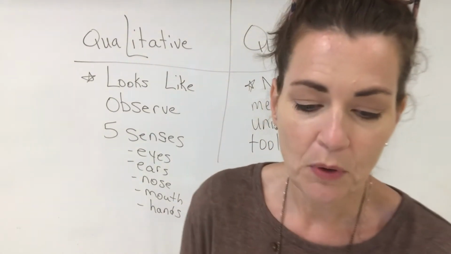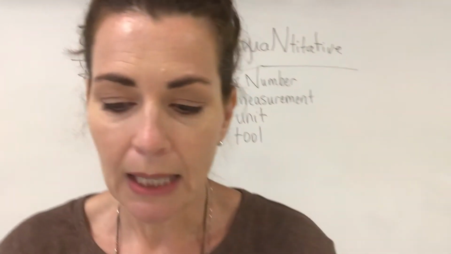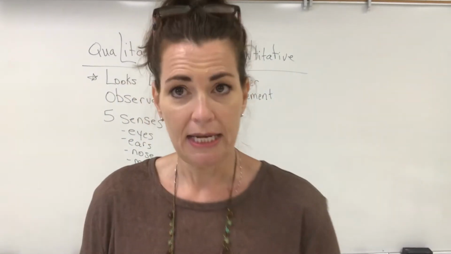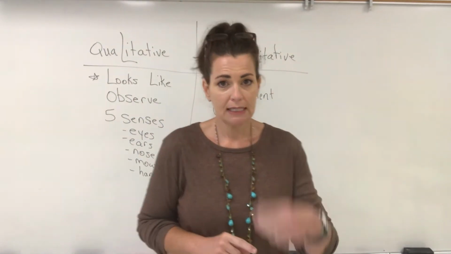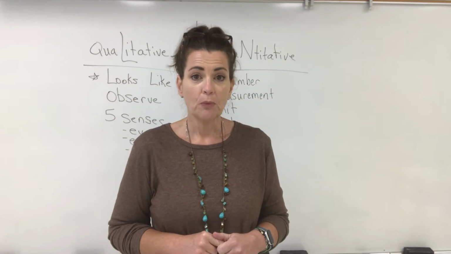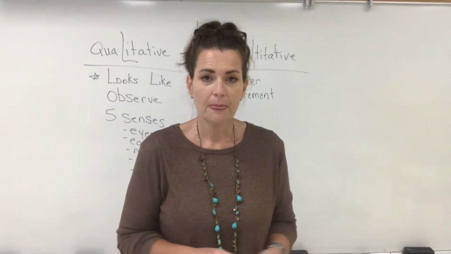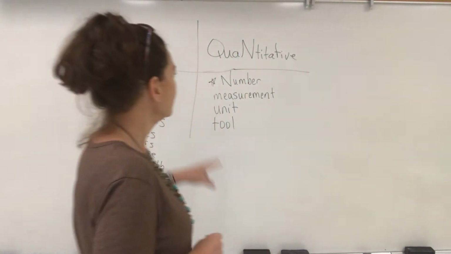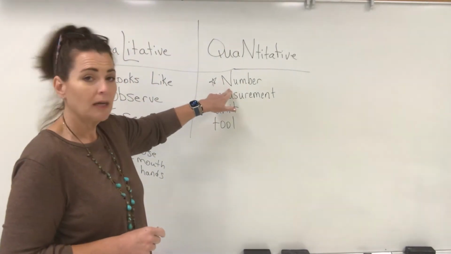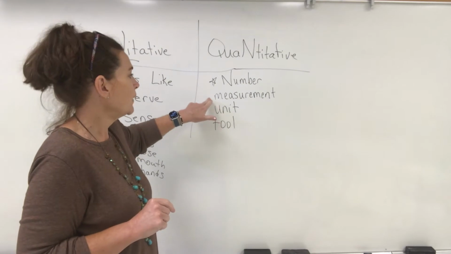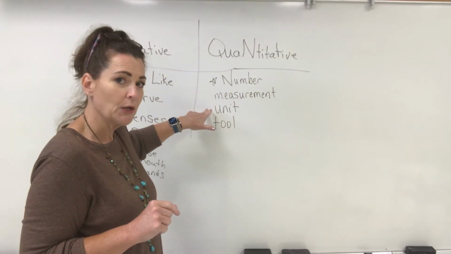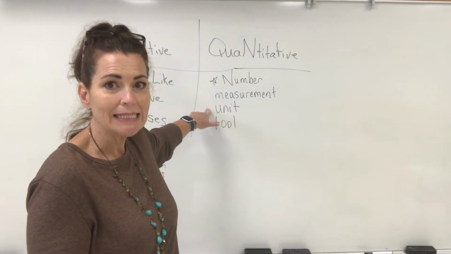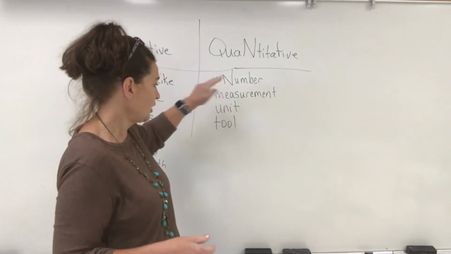So for example, if I am asking someone their age, okay? So if I said, how old are you? And you told me that you were 12, well, first of all, that's a number. So according to quantitative data, it's going to have a number, so there's a check, and then it's going to have a unit. So if I ask you your age and you tell me 12, the unit is years. All right, so there's check on years.